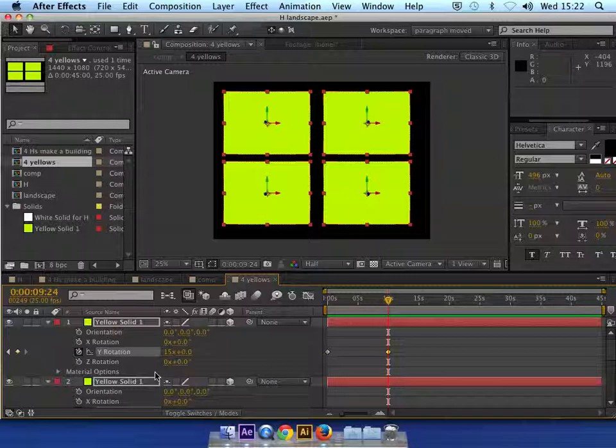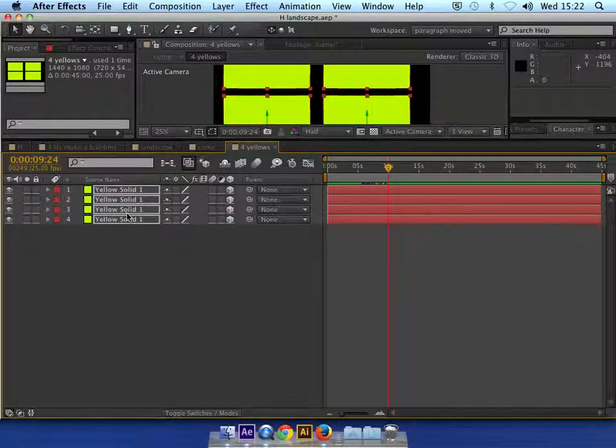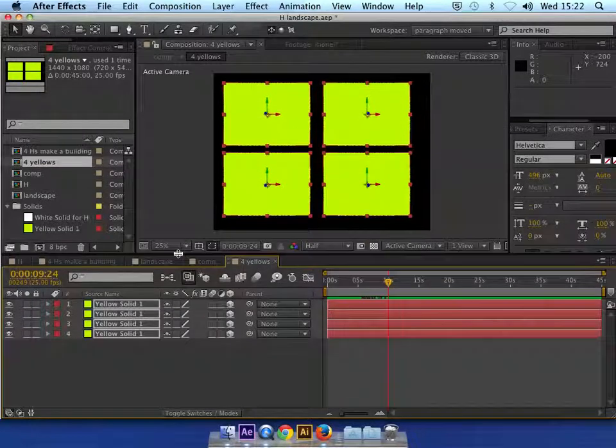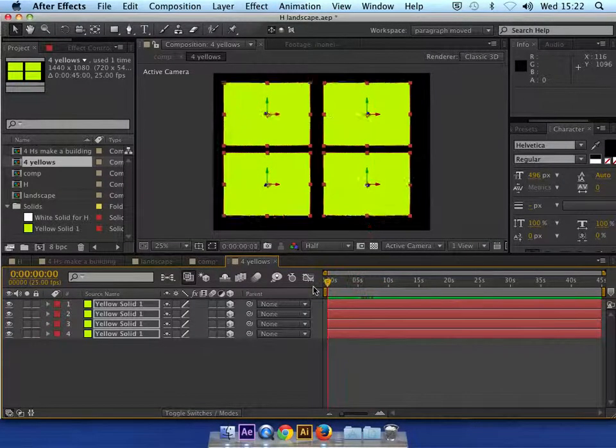Because I've selected all of my layers, that's a convenient aspect of After Effects. If I select all the layers and just modify the top one, it will automatically do the same change to anything else that's selected down along the layers. So that's why selecting everything will allow you to modify that property across all the different layers on the way down. Okay, so I'll just have to open that up again, and yes, so they're all spinning away there. So I'll just play that back.